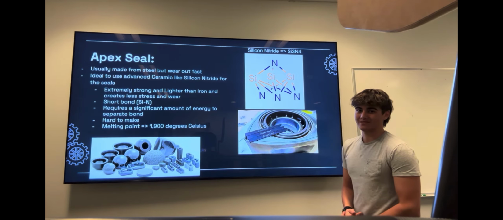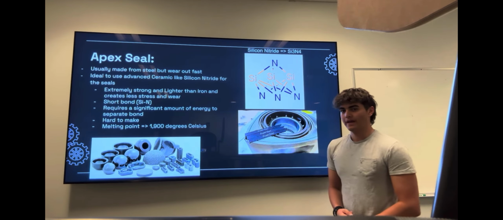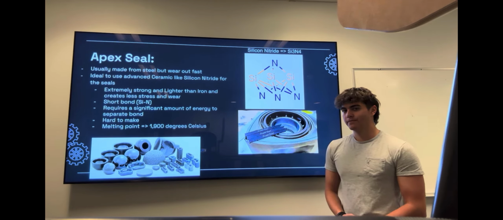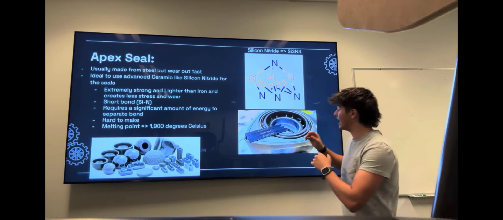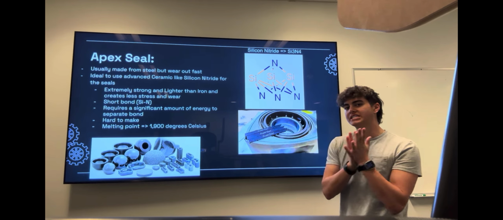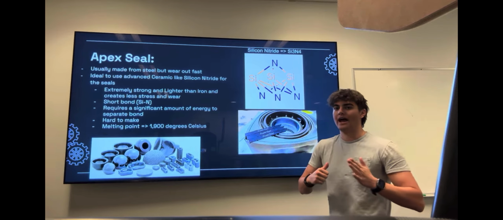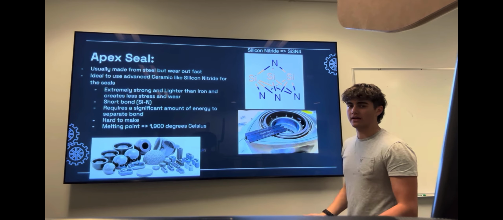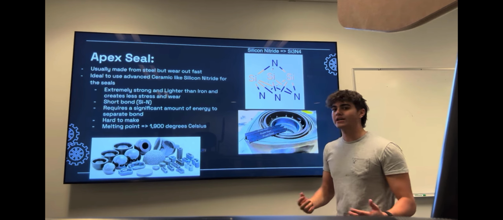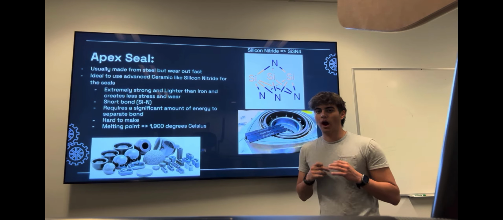Now let's talk about the apex seal. This, out of any part, is probably the most vulnerable part of the engine, as it is commonly made out of iron, but because of how heavy iron is, it wears down the springs that connect it to the rotor and keep it in contact with the block. It wears that down extremely fast, as it is constantly pushed in and out, in and out. Because of this, it fails really quickly, meaning the whole engine has to be taken apart and those need to be replaced. With the iron, that happens commonly.